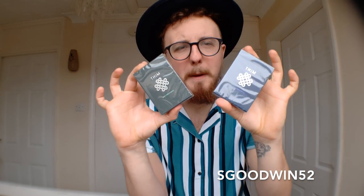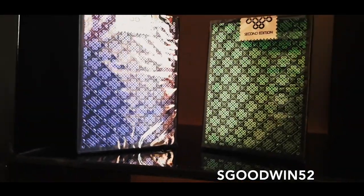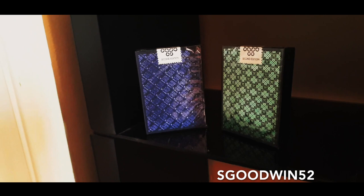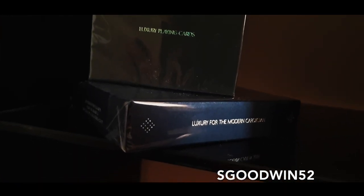Now, like I said, guys, we are going to be reviewing the Mint 2 Playing Cards. This was one of the most funded Kickstarter campaigns of 2018. It did incredibly well. I think it was fully funded in something silly, like an hour or something like that. It had a ridiculous amount of backers, I think like 5,000 backers. It hit so many stretch targets that we got some ridiculous things with the deck. And that is why it took so long for the decks to be published.